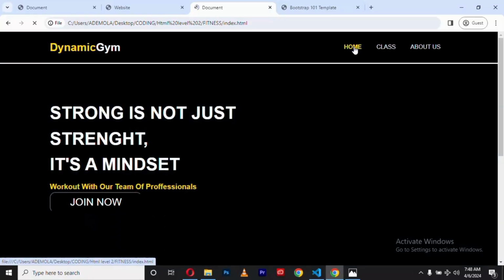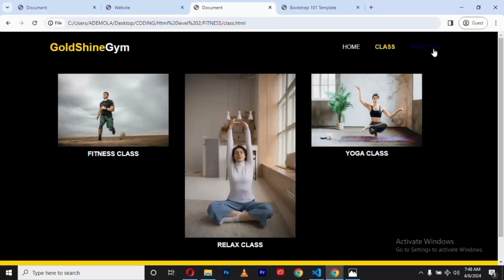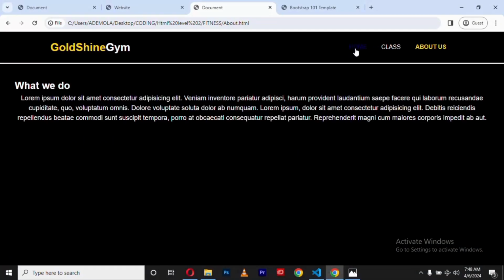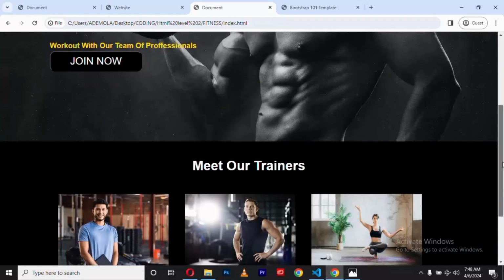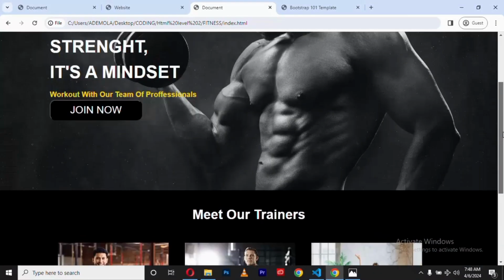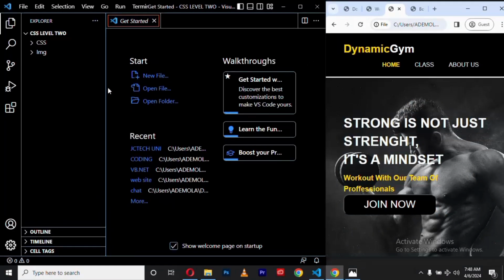We have the home button, we have class, we have about us. All right, good. So this is what we're going to be working on, but we'll be doing this from scratch. Okay, good. So you see, now that I've created this folder, our HTML files will be somewhere here.